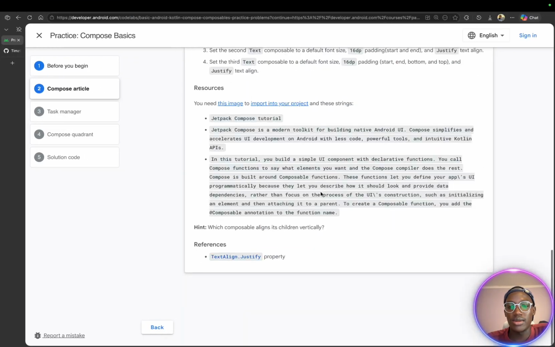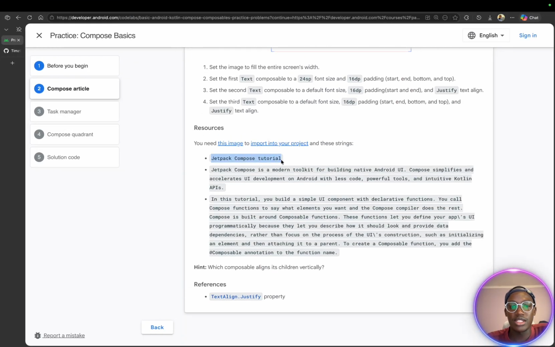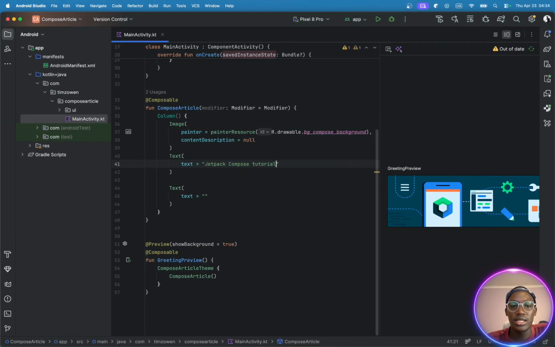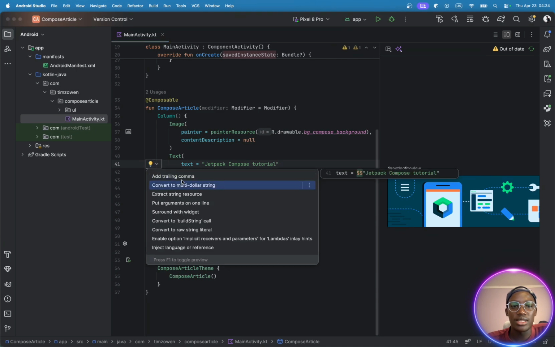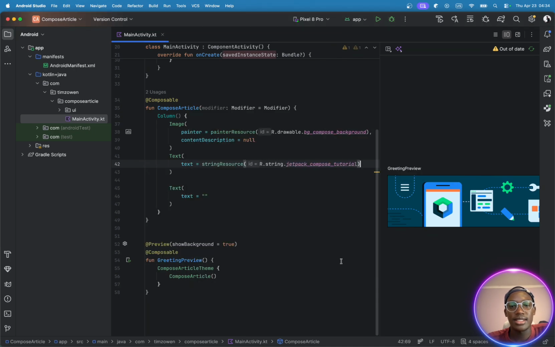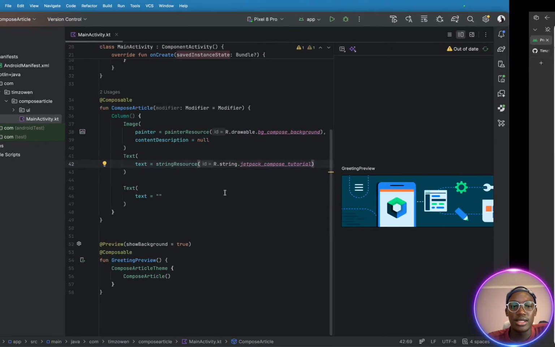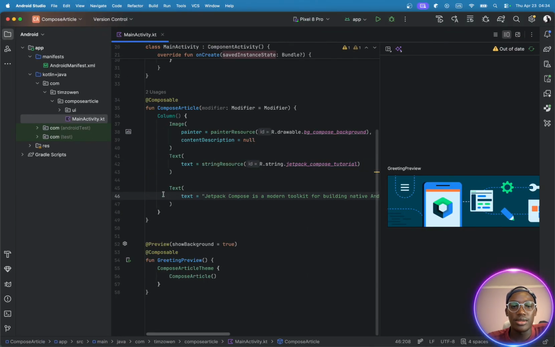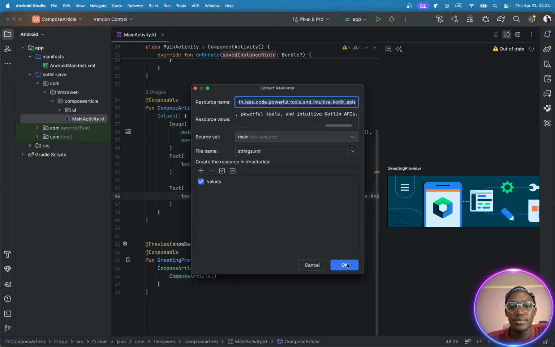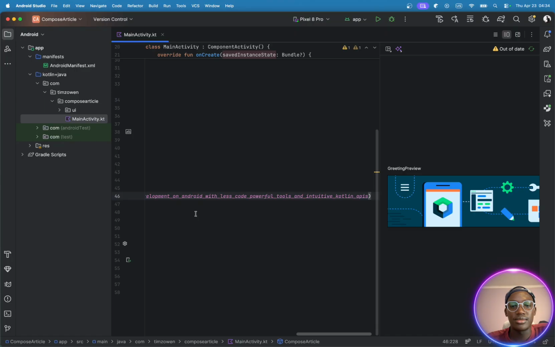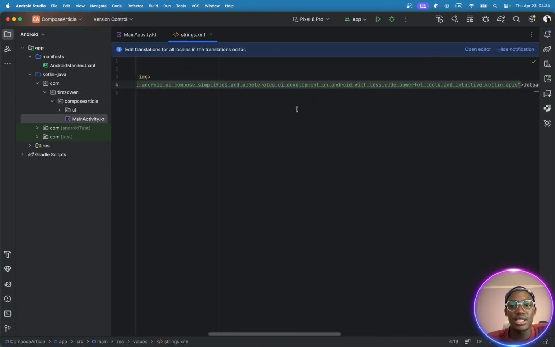So we go back to our text. We can now pick this one, Jetpack Compose tutorial, as our first one here. Then go here and say extract string, extract it. Then the next one would be on this guy here, then come, click here, find this one, extract. Remember, these are the best naming conventions, so you can go and change the name here. The name is way too big, so we can't use this name here.